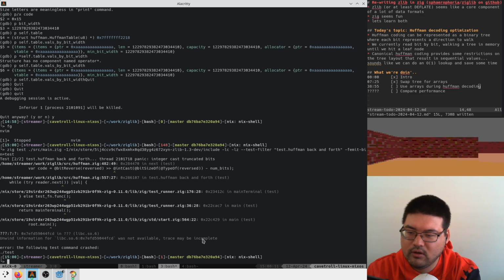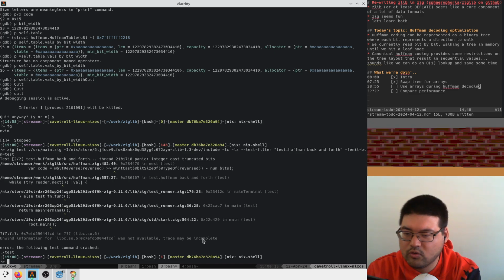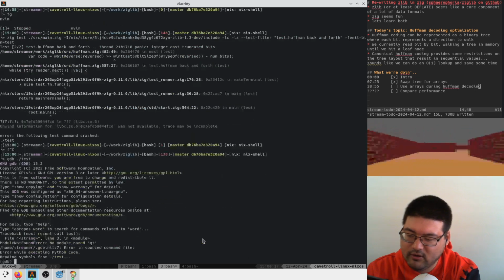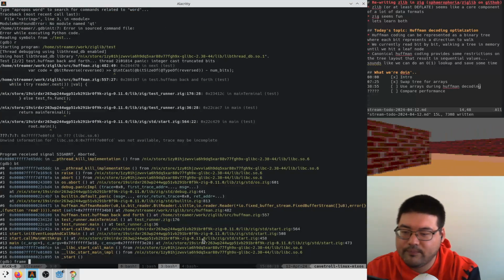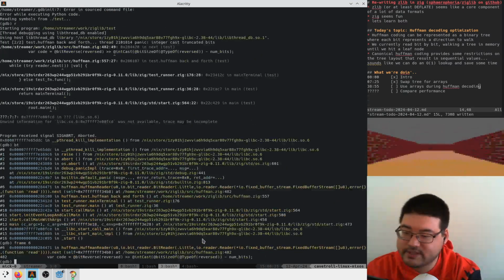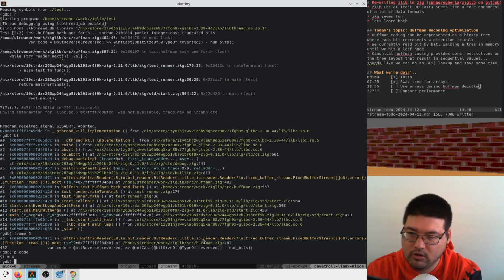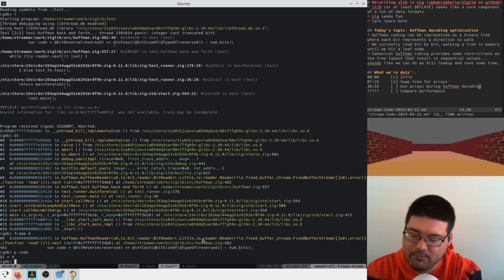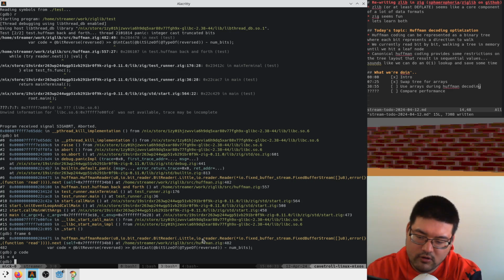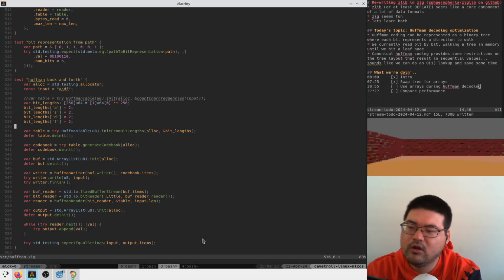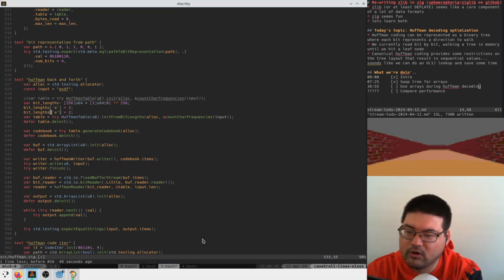Okay. Cool. So now we're probably getting something a little bit more sane. Can we look at frame 6? Okay, so we have code 4, which should not be valid. But maybe this isn't a valid table. Okay, let's go back. We're going to init from bit lengths.